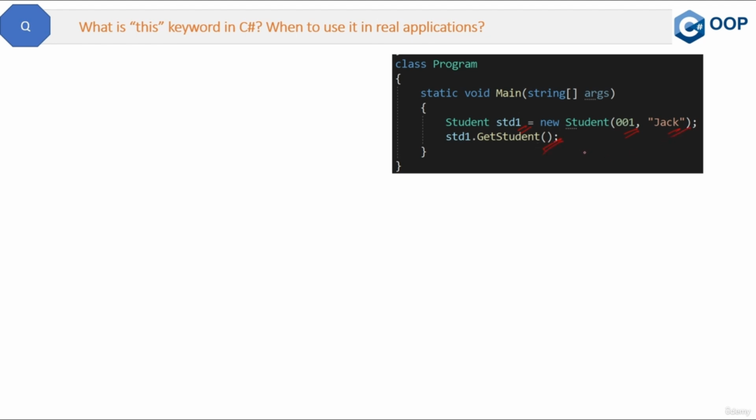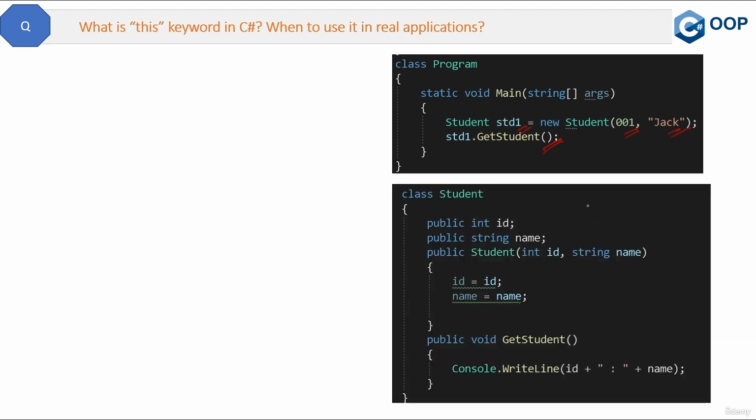Now here is our Student class, and this class also has fields ID and name. So when you create the object, this constructor will be called, right? The parameters received from the object creation and these class fields have the same names, which will confuse you. How do you differentiate which ID is a field and which ID is a parameter? Therefore, this is wrong.